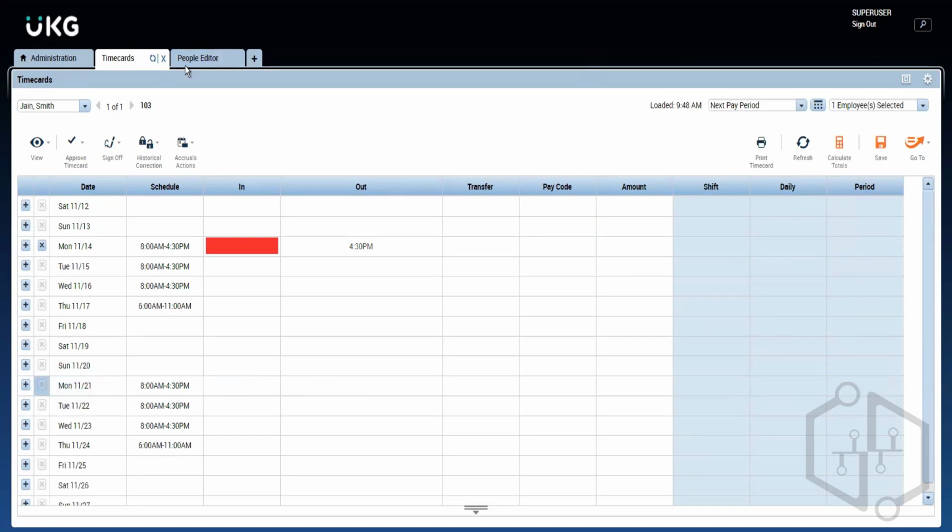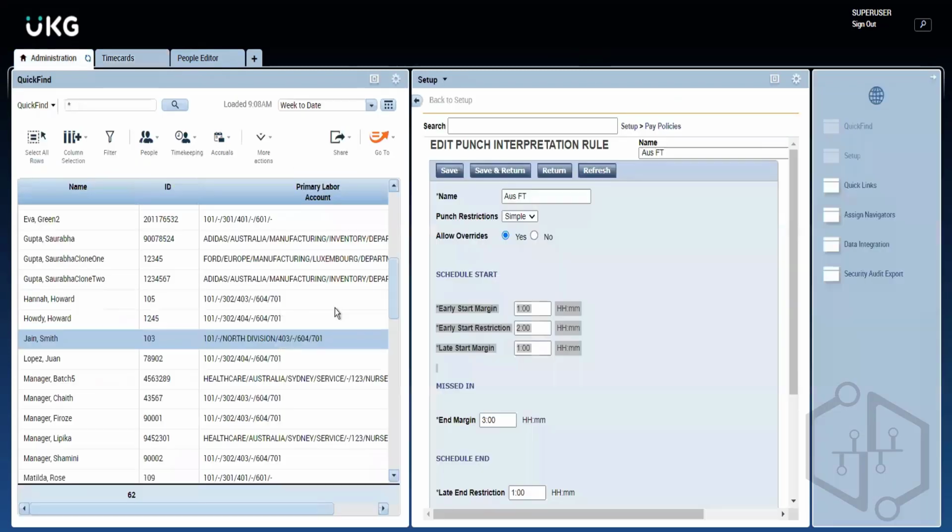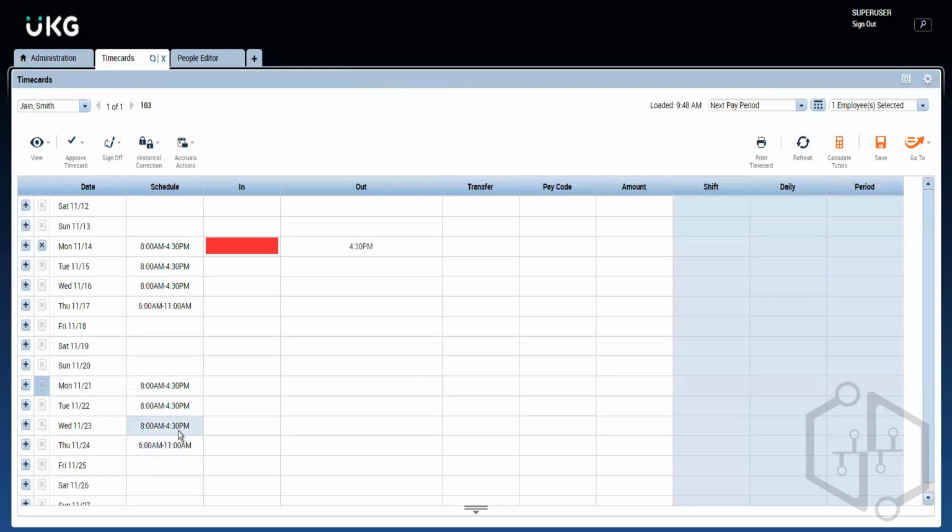swipe out, right? When they are swiping in and out, if you put a restriction of 2 hours, in that device, it will say the punch is rejected and it will not flow to time card. Clear? And same for the late restriction. After 1 hour, his shift is ending at 4:30 p.m. If he's trying to punch out after 5:30 p.m., as per the configuration which you have created, the particular clock or the device which is used to swipe out will reject his punch.